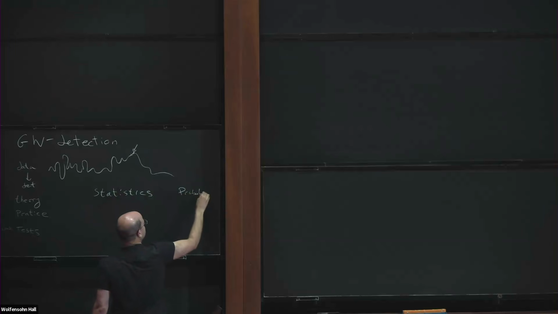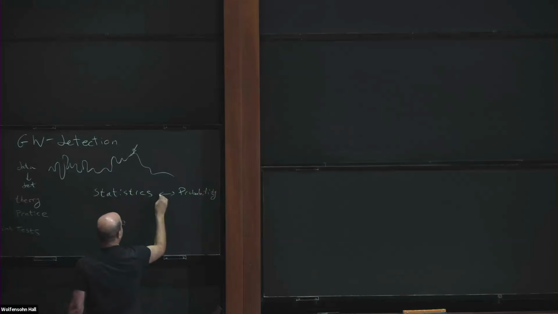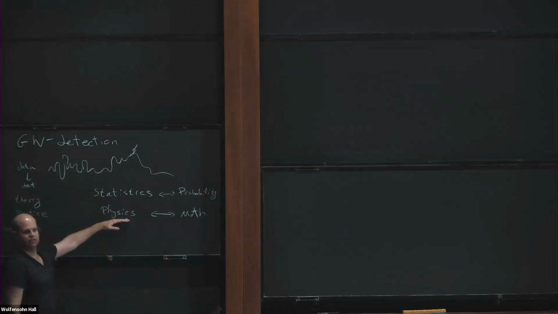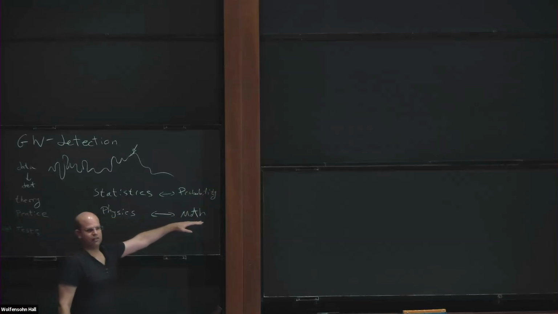Okay. So first of all, in statistics, and there's probability. And the connection between these is very similar to the connection between physics and math. Okay, so what do I mean by that? What I mean is that once you have set up the question, once you have set up the model of reality, then all there is, is math.